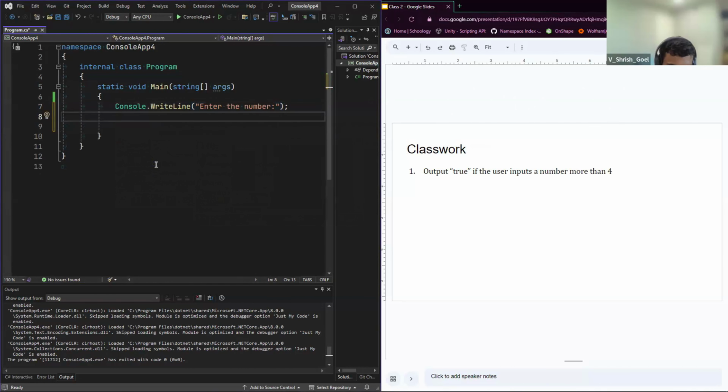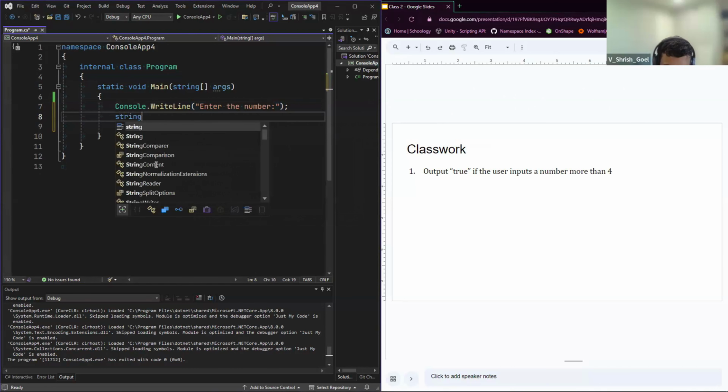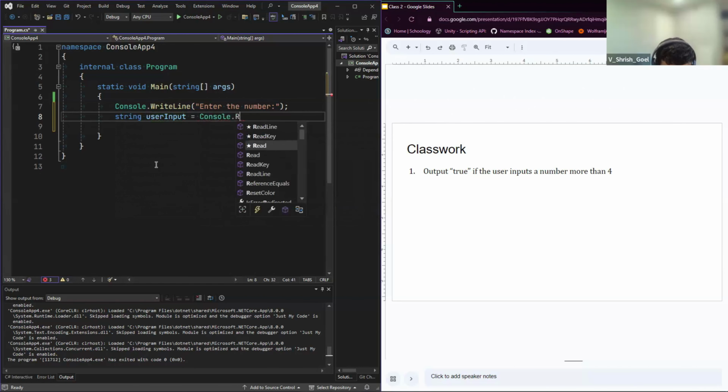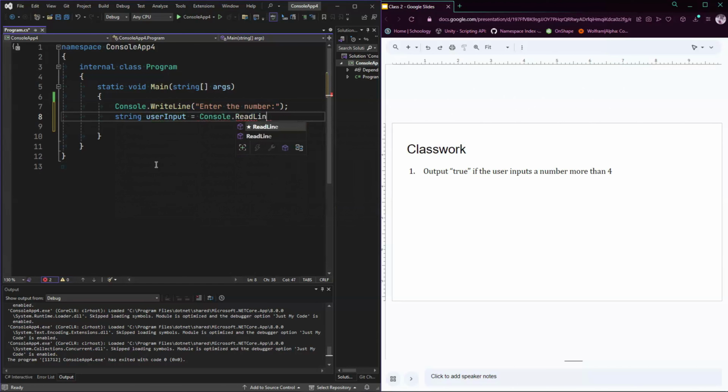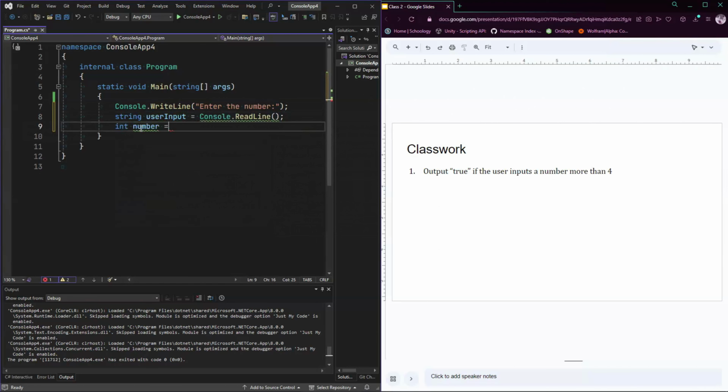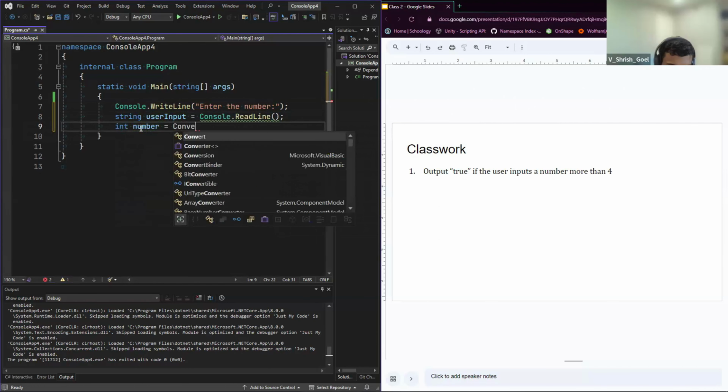We'll just start from the beginning, and then we have string userInput is equal to console.readLine, which is basically just going to take the input from the user. And then after that we're gonna have int number is equal to Convert.ToInt32(userInput), which is going to convert that string into a number.